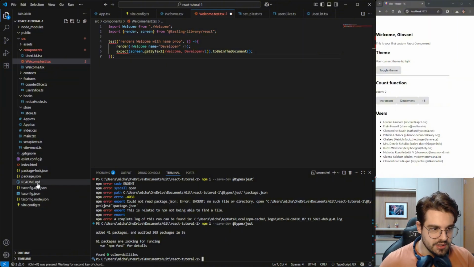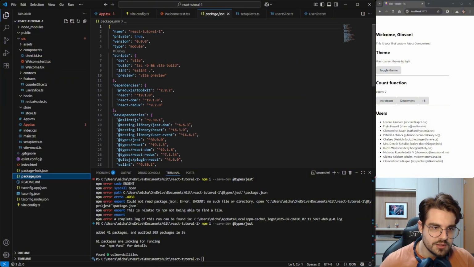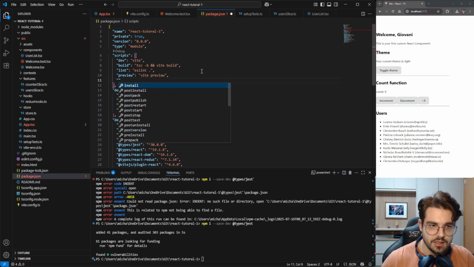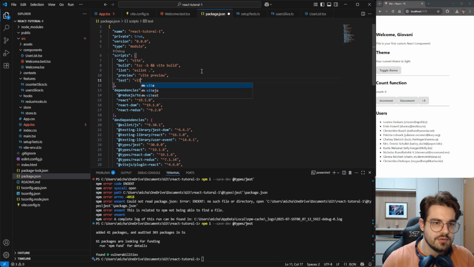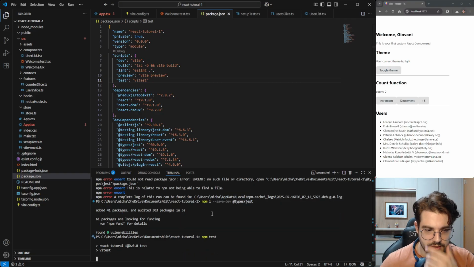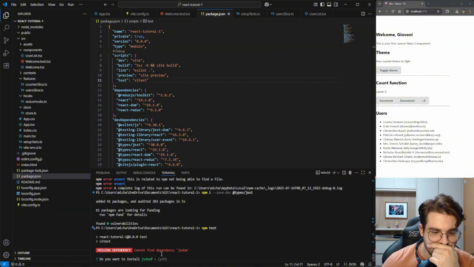So in the package JSON, I will configure the scripts. I will create a test script that runs Vitest. So if you run npm test, this must work. You need to install this, yes.